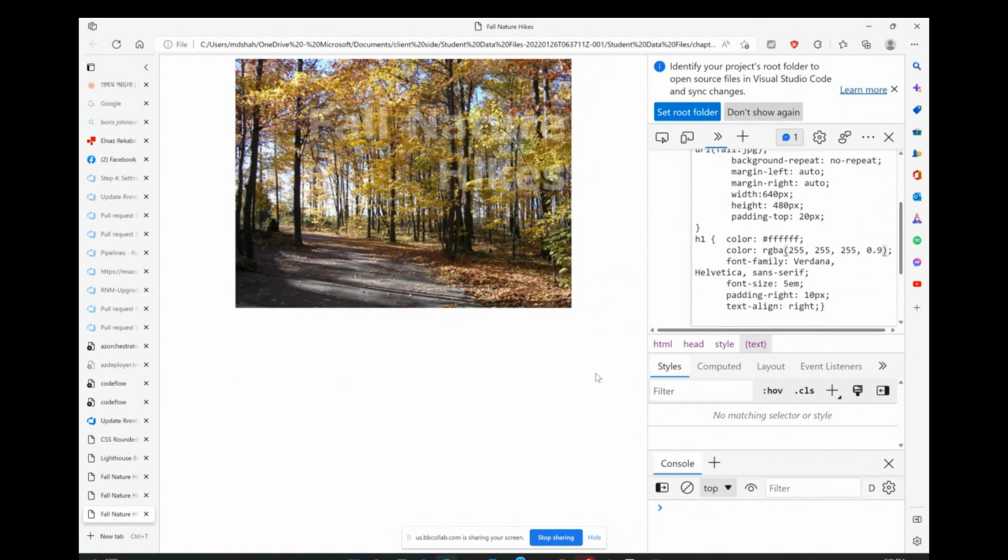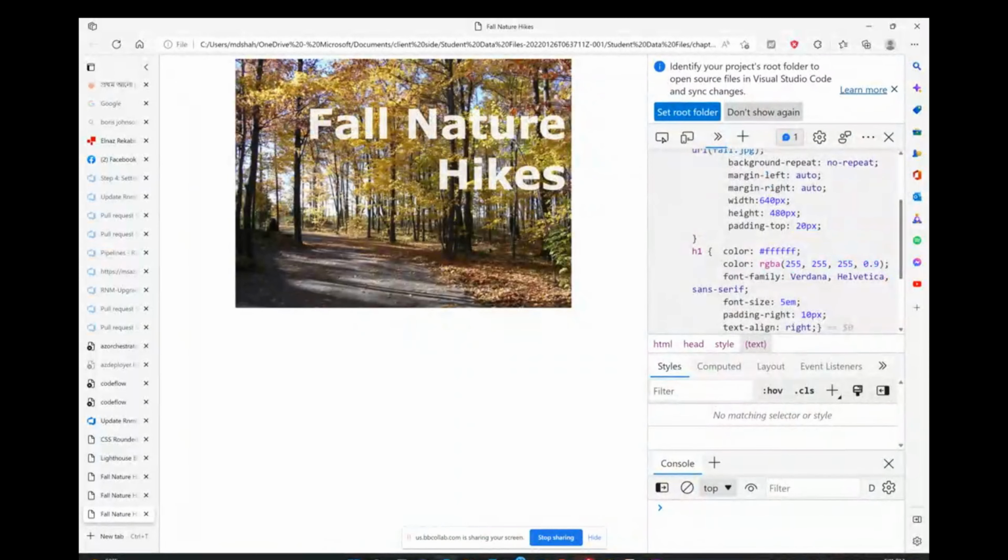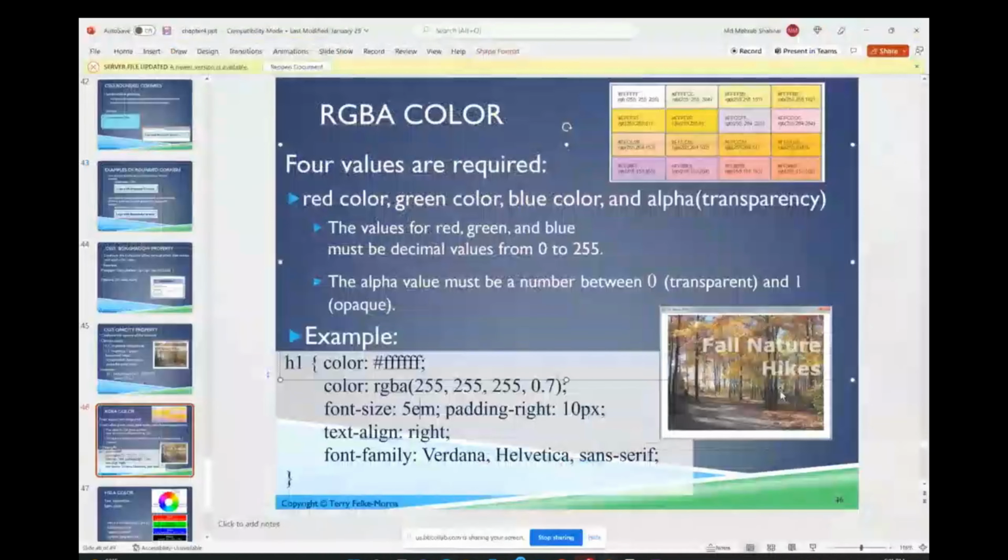Let's make it 0.9. Now it's almost opaque.